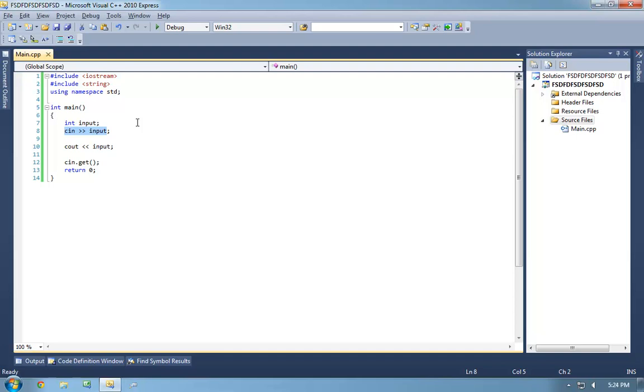So cin still has data in the buffer, which means that on line 12, when we do cin.get, we are going to receive the last thing that was in the buffer. And because there's still something in the buffer, it'll immediately return. If there's nothing in the buffer, that means that it will continue. So that's why we have to pair our cin input with a cin.ignore. Because this cin.ignore will go ahead and ignore the extraneous input that was appended to the end of the input buffer. And once it ignores that input, there's nothing left on the buffer, and a cin.get will trigger actual and true console input. Does that make sense?